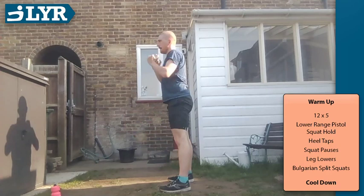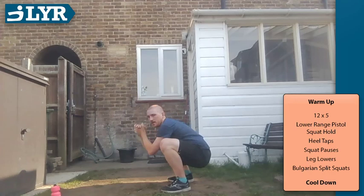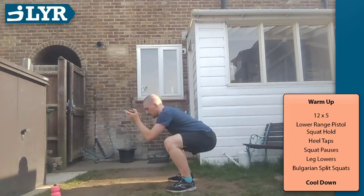Keep shaping my lower back. So by that, I mean don't round out like that. I'm still up. It's again, technically challenging to hold this part. This is the hardest part of the squat. It's right at the bottom.